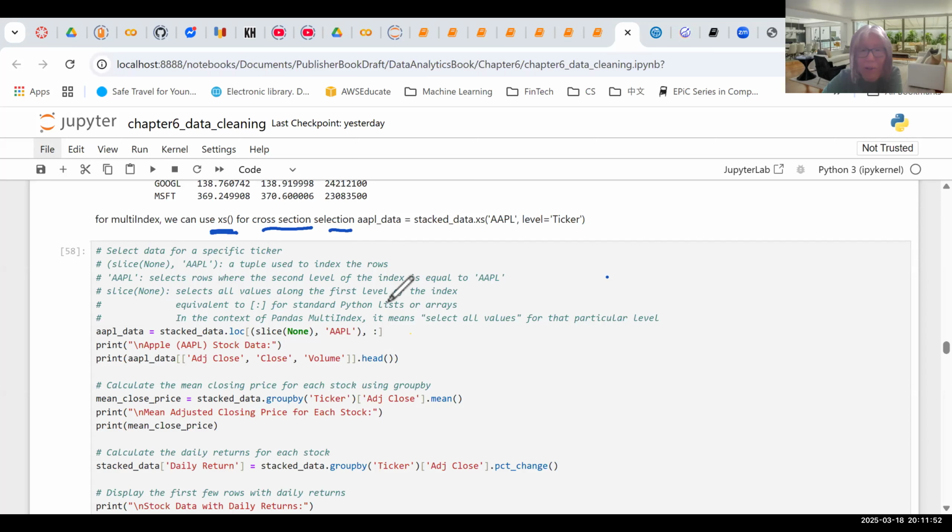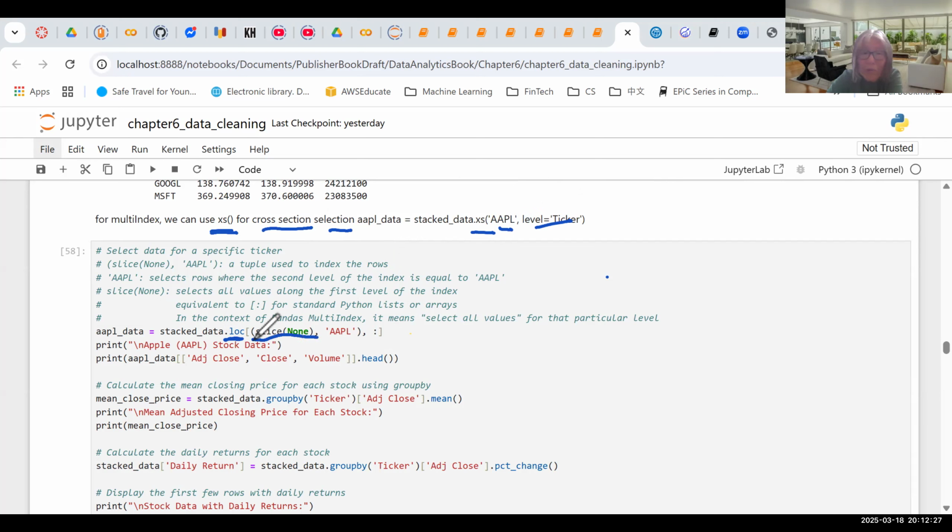If you use xs, you can specify the level, the ticker and the level, for the cross section. And over here, we use .loc. Previously when we learned .loc, we didn't provide any hierarchical index example, but this time you can do this.